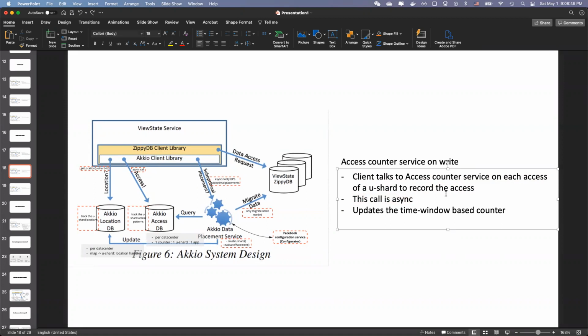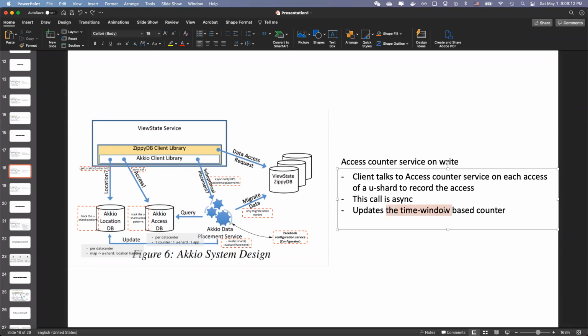Here, it's just two or three sentences mentioned in the paper: this counter is time window based, right? So let's say we are tracking the access pattern frequency per day or every 4 hours or every 10 hours.